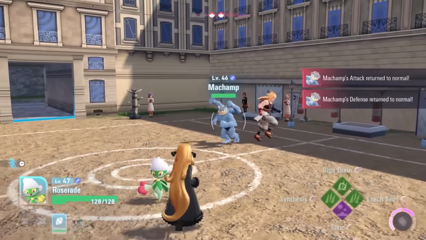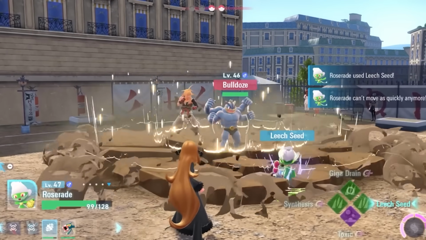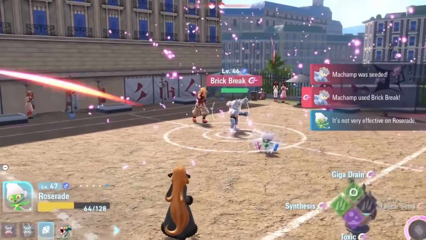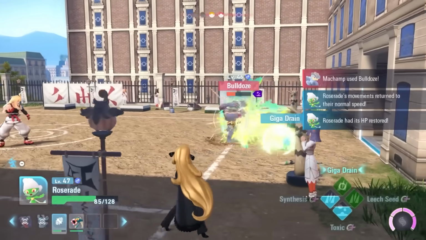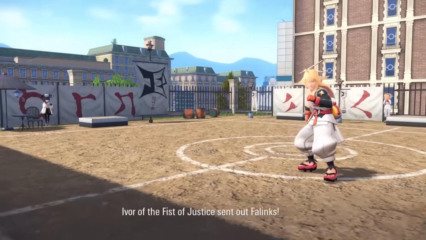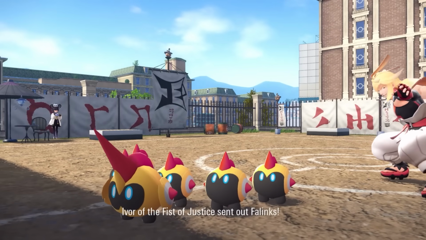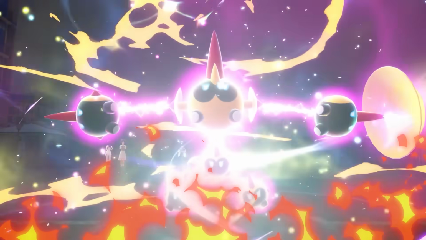However, our Roserade has an incredibly toxic moveset. With Leech Seed, Giga Drain, and Synthesis, Roserade has a lot of healing potential. This allows us to go toe-to-toe with Machamp, who just can't outpace our recovery, ultimately falling to Giga Drain. This leaves Ivor down to only his final Pokemon, who is also his most powerful, Mega Phalanx.